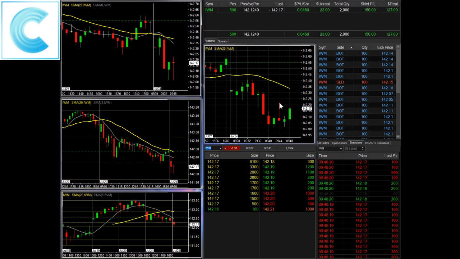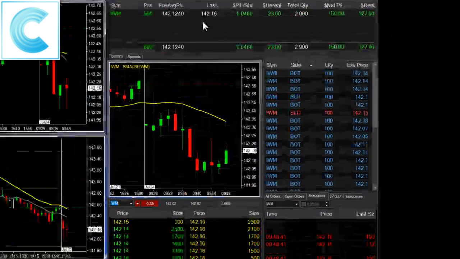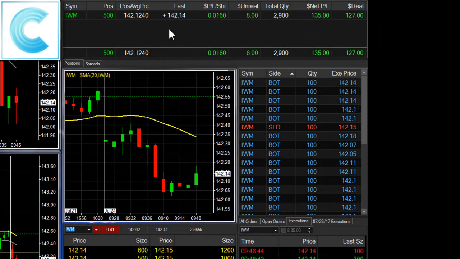We'll see if we can break the high of this bar here on the 2-minute chart, or the high of the current bar on the 5-minute chart. Average price is the 12s. Current price is the 16s. If it breaks over the high of this bar here, or the high of the current 5-minute bar, we're certainly going to add to this position.